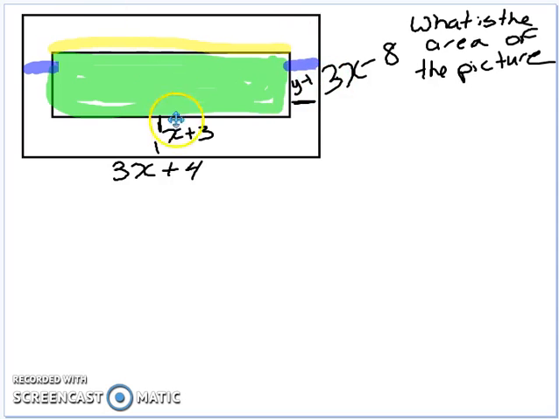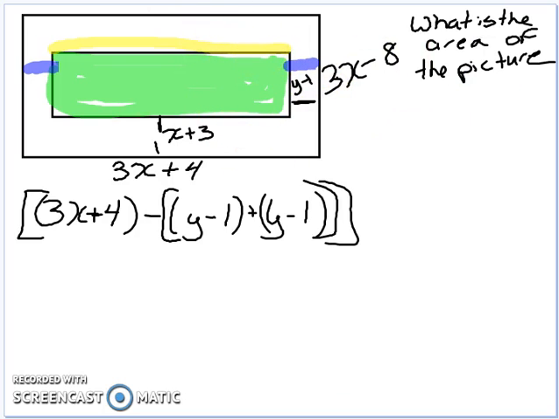And then I'm going to have to do it for the other side, where I've got the x plus 3 is the wider width here, and the 3x minus 8 is the shorter side. I'm going to have to take that away and figure out that side. And when I've got those two sides, multiply them to get the area. So how am I going to do that?